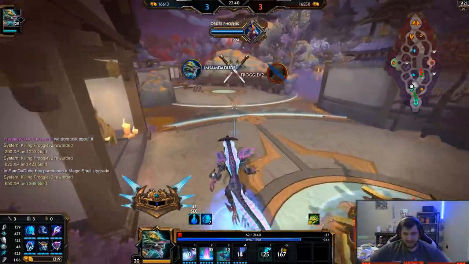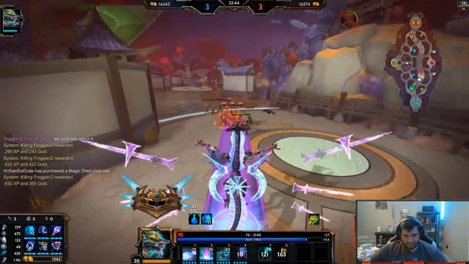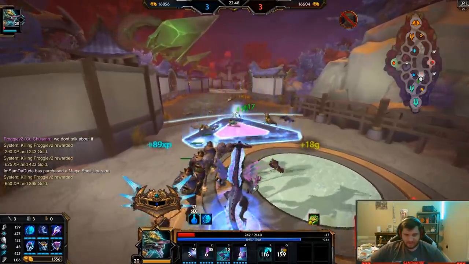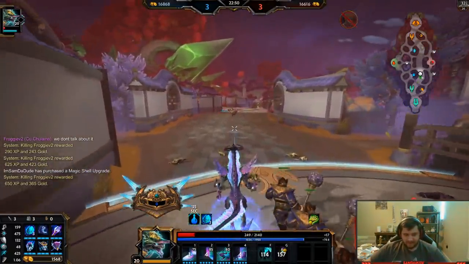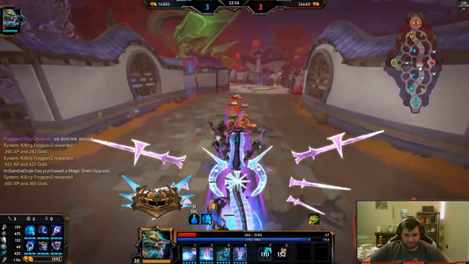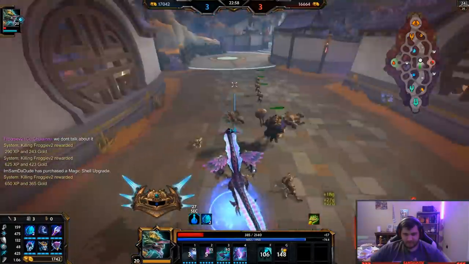Oh my god, we actually killed him. Holy crap. Now that is just amazing. That's just, I don't even know, I don't have words for that. Pretty sure I sell my Gem of Iso because he got Wingblade though.